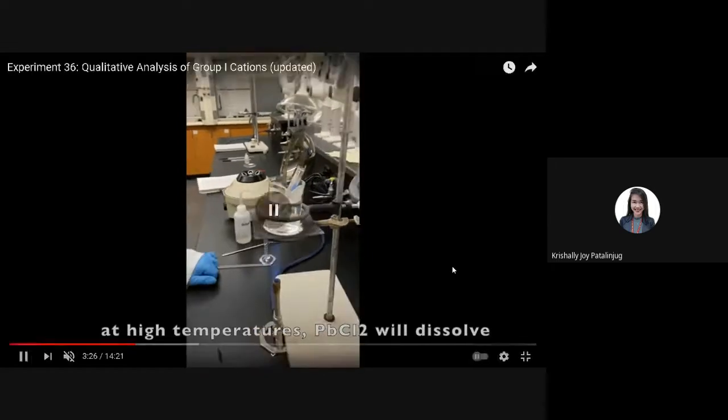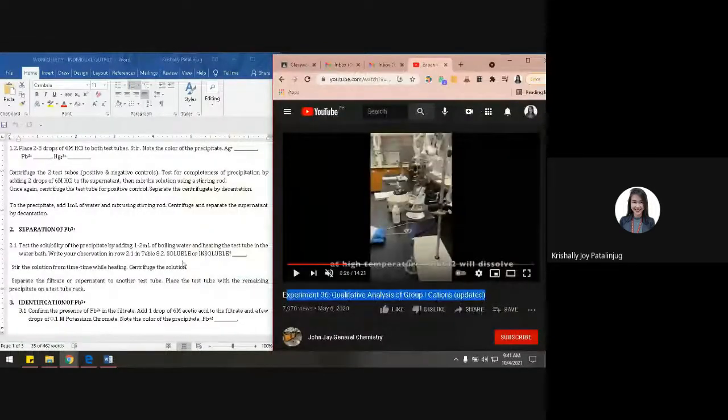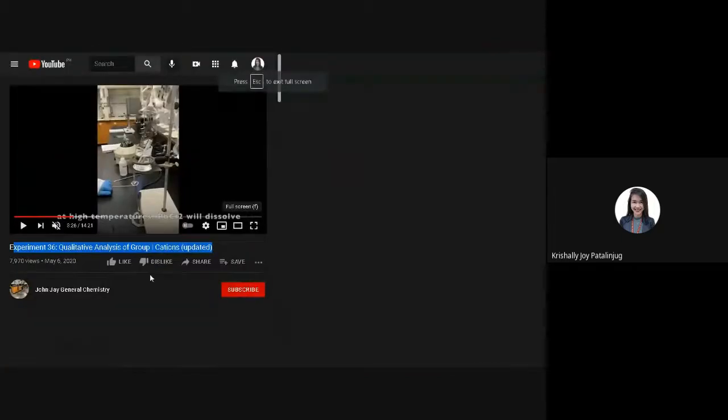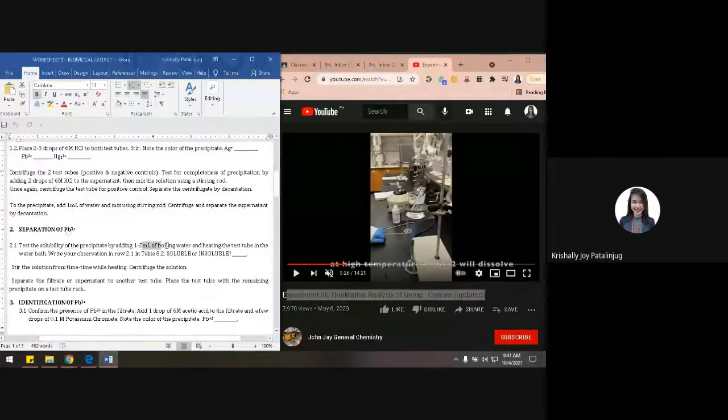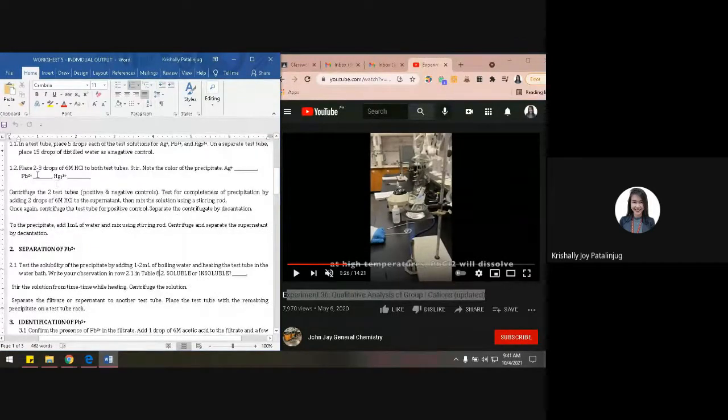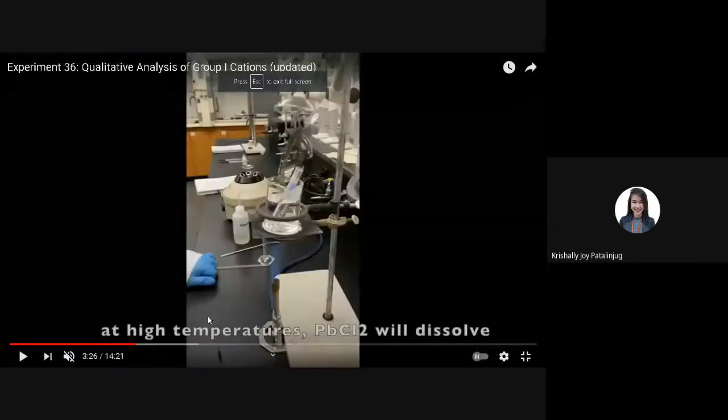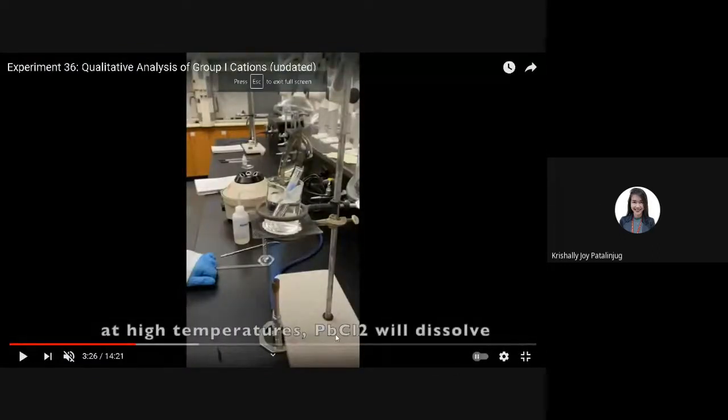Okay. So please take note of the solubility only. Sinabi naman dito, 'di ba? To separate the lead, add boiling water. Yung tanong lang dito is, is it soluble or insoluble? Is the lead chloride formed from the initial procedure soluble with the boiling water or not? Sabi dito, at high temperature, lead chloride is dissolved.